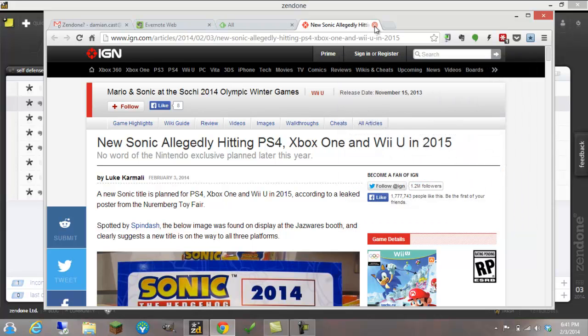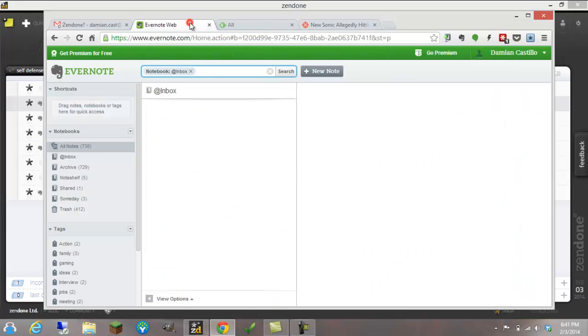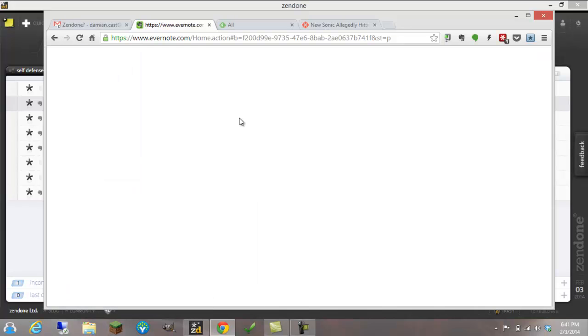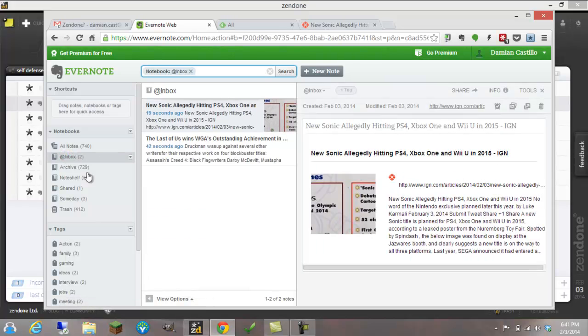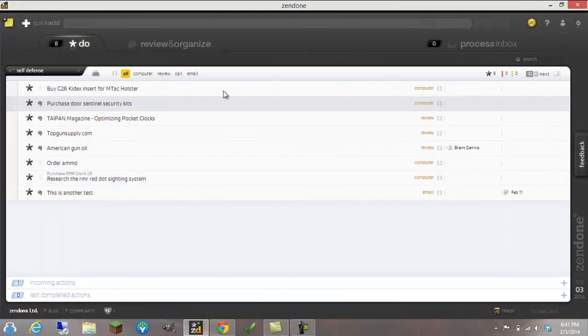So those two things that I captured in Evernote, what happens is that once you sync this, which I've got to hit F5. Let me see, how do I do this on this laptop? I've got to do this F5. You'll see them in the inbox here. Well, guess what? That is the actual inbox for Zendone. So Zendone, again, is a graphical user interface over Evernote. So let's go ahead and sync here. And you'll notice that it should show up there once it's done syncing with Evernote. I know it's tedious, but I may speed up this part of the video. It just depends.